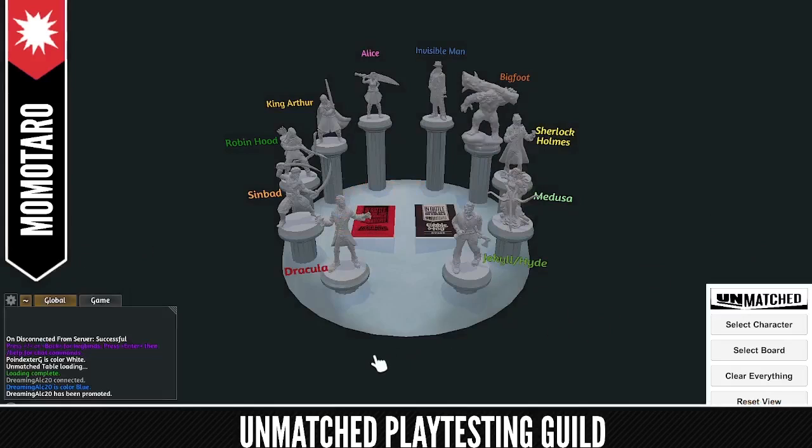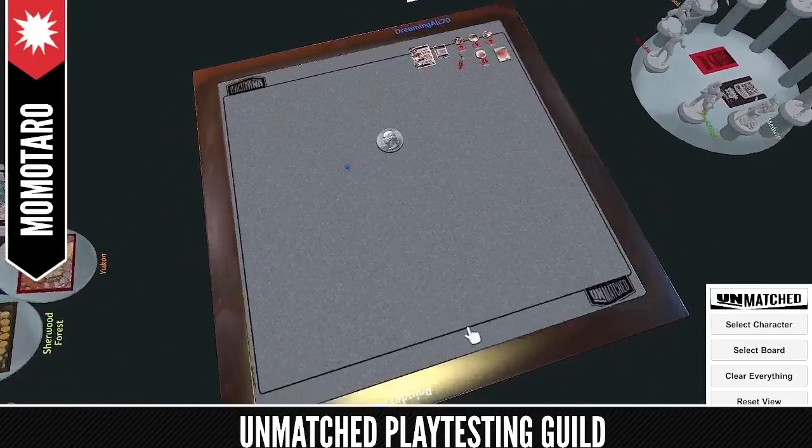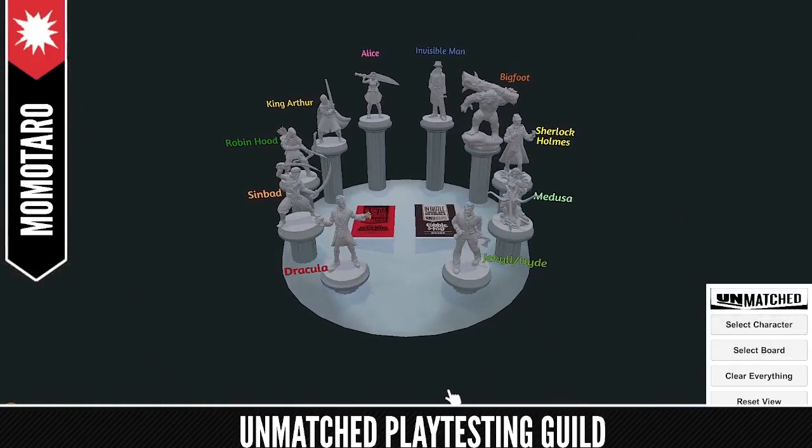Do you want to be heads or tails? I guess I will go with tails. All right, it is heads. Heads are out. All right, so I guess it's just picking a character for me.